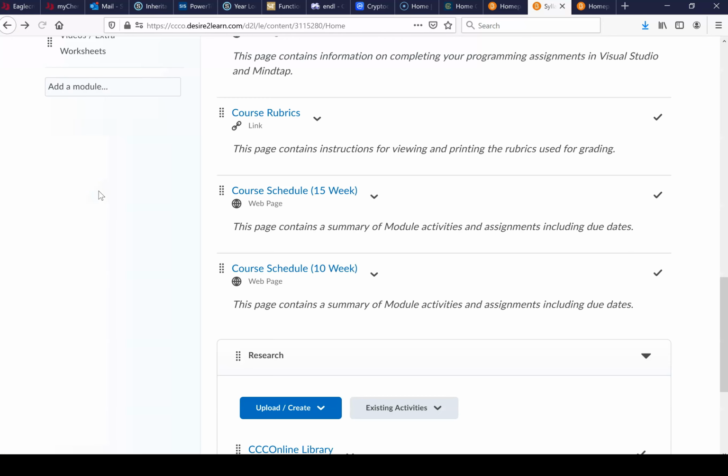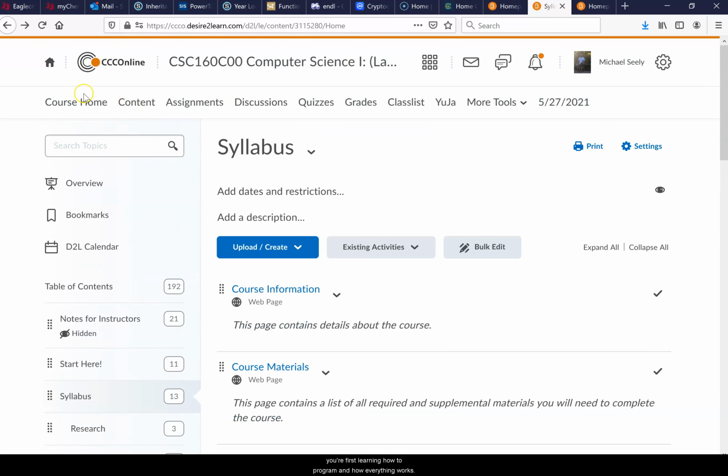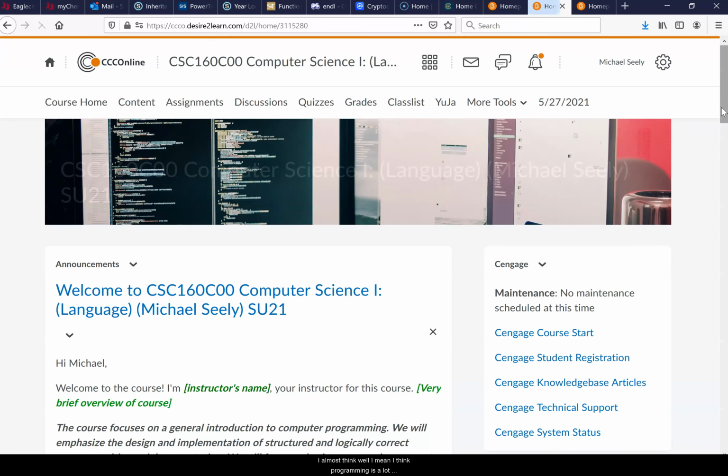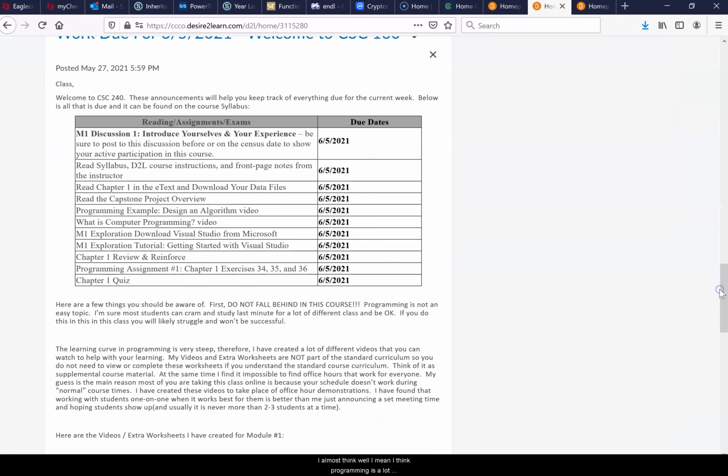But in my mind, it's almost like there's never too much to see when you're first learning how to program and how everything works. I think programming is a lot.